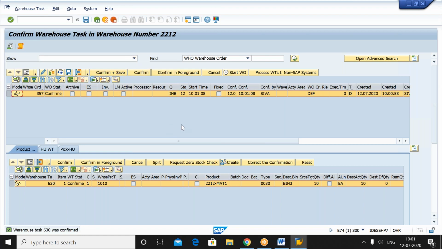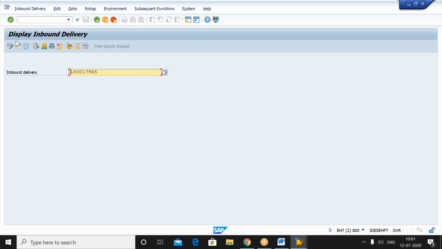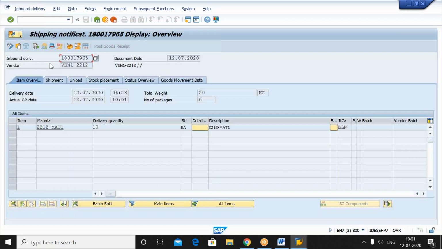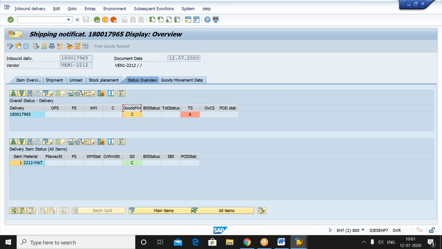So it's clear. Now you can see in ERP, goods movement is completed.